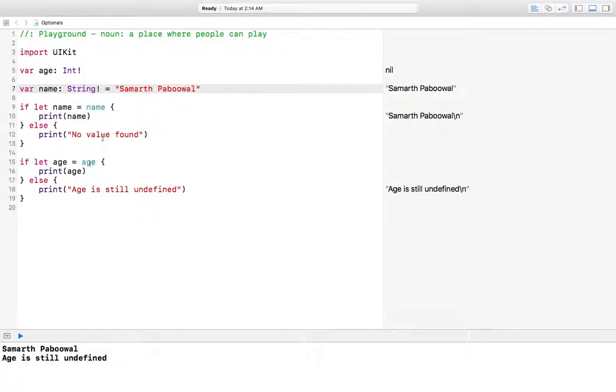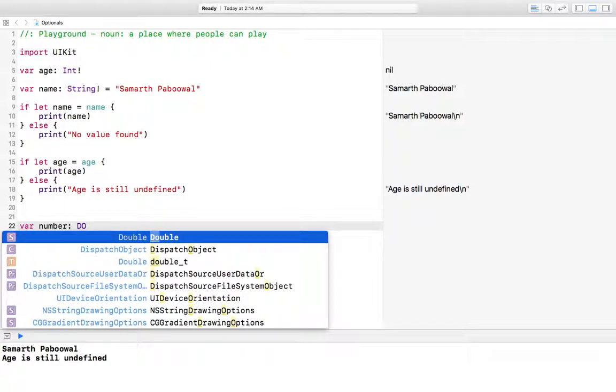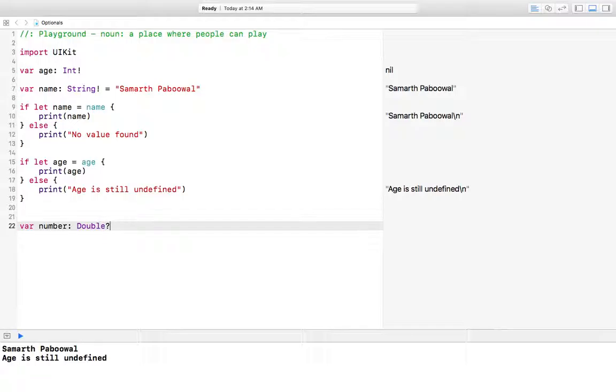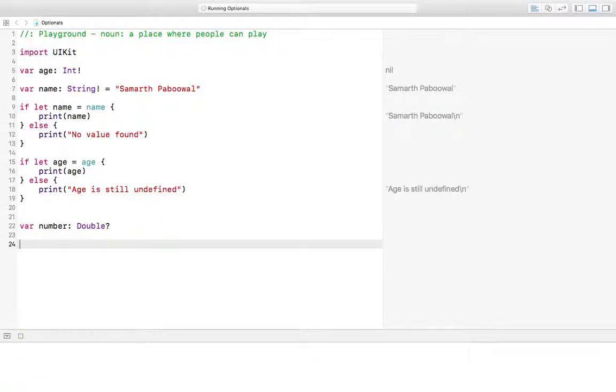There is another method for creating an optional, which is like this: variable number of type Double, and instead of an exclamation mark we can use a question mark. The basic difference between an exclamation mark and a question mark is that if we are using a question mark, then we have to unwrap the optional while printing the value.